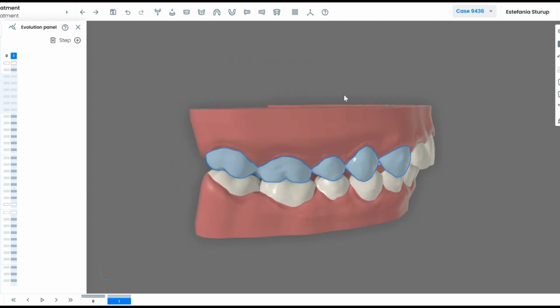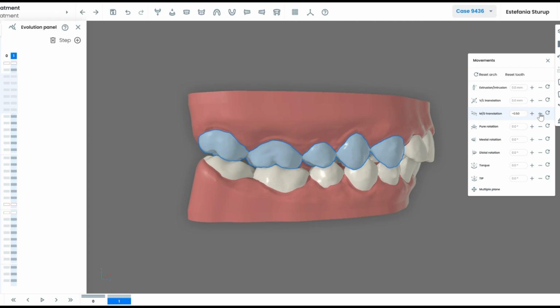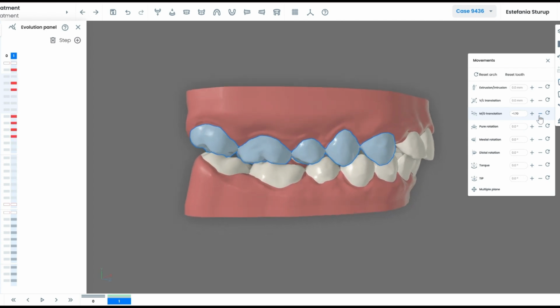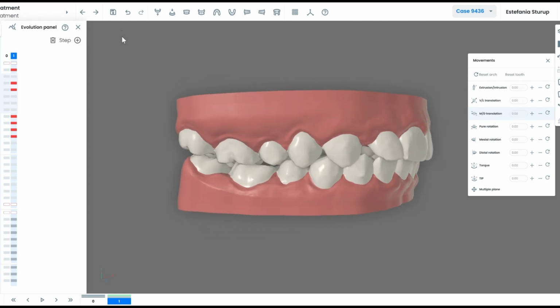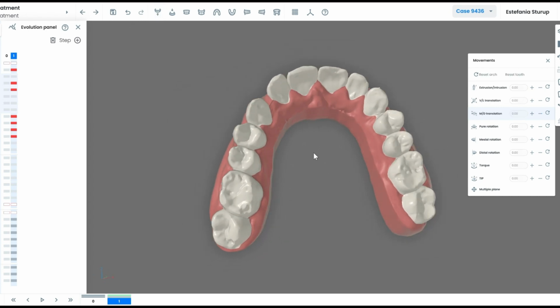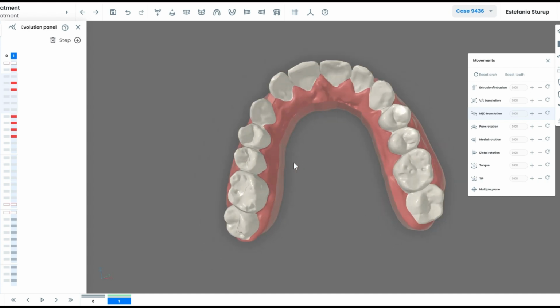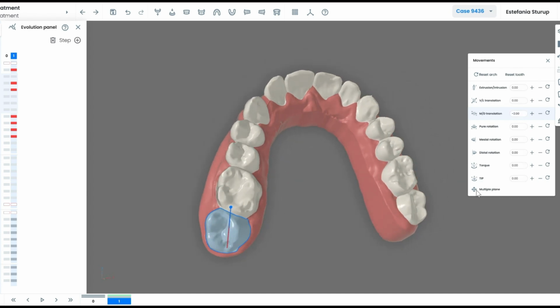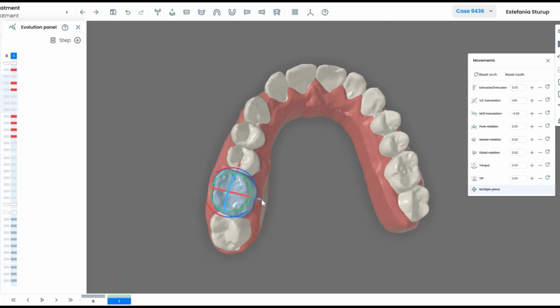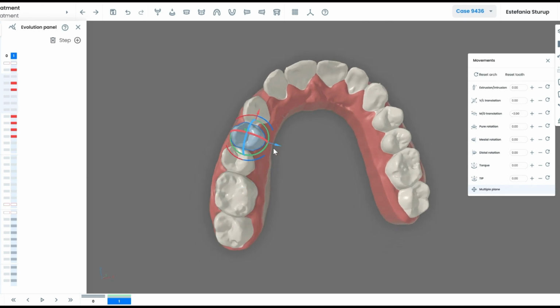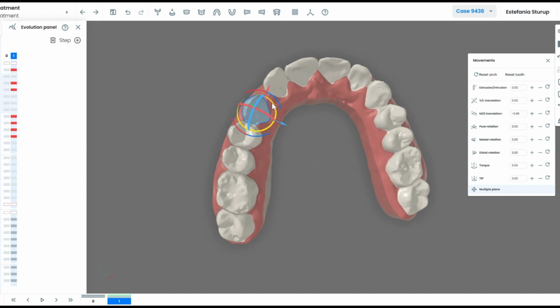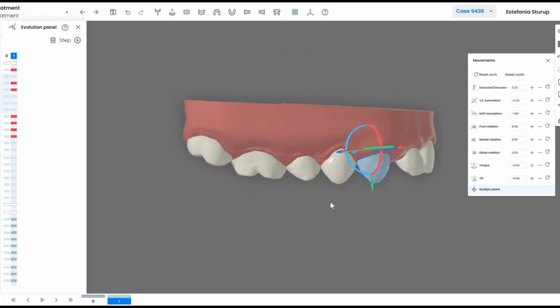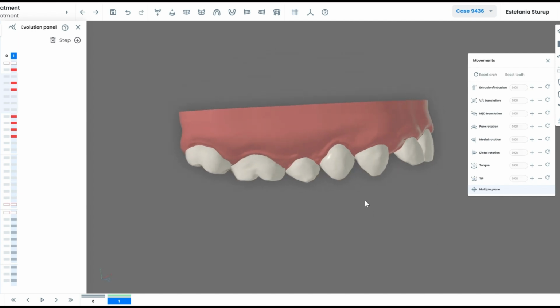Perfect. So let's go ahead and click on various teeth so I can distalize. I will take into consideration my lower arch and I will start moving until I've achieved somewhat of a class 1. Perfect. This makes it very easy for the selection and moving of a lot of teeth. So now I'm going to go ahead and use my multiplane and give it some expansion, this one too, and this one. With the multiplane, it is very easy to move. We have torque, tip, rotation, pure, then we have mesial in, mesial out, intrusion, extrusion. So for example, this would be what I want.